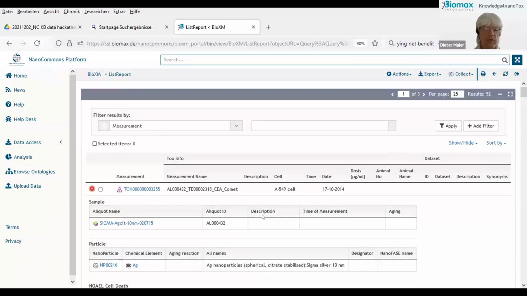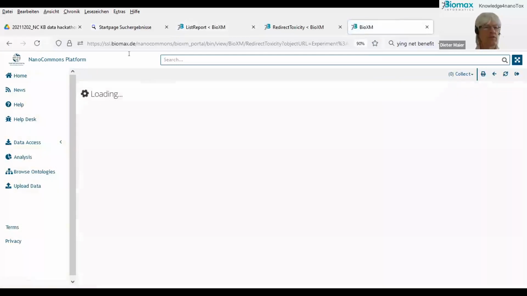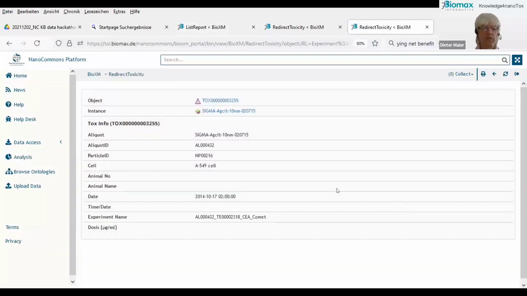So if we look into any of the measurements, there is additional information, and I have to check. Okay, let's see. I have to do that differently. I can't switch tabs here. So for any of the measurements, we have additional short descriptions and information on individual reports.